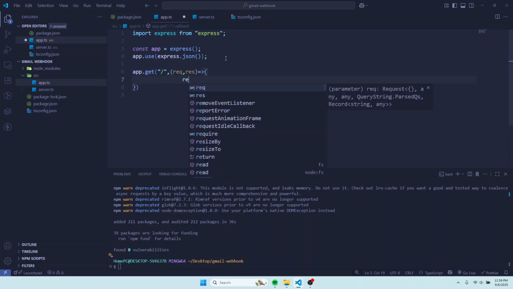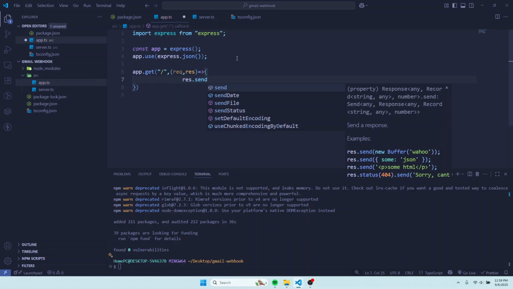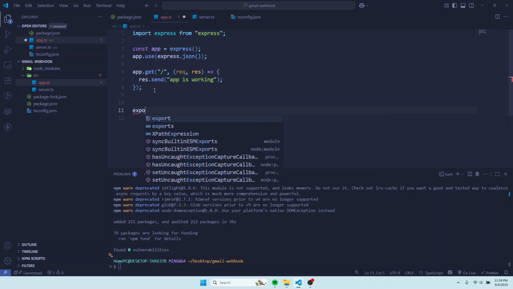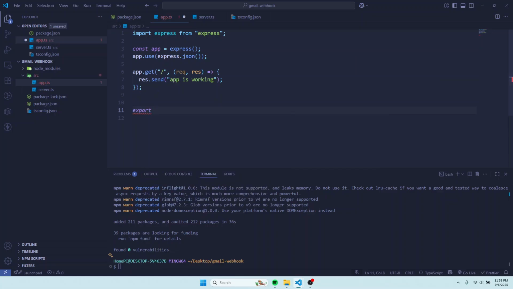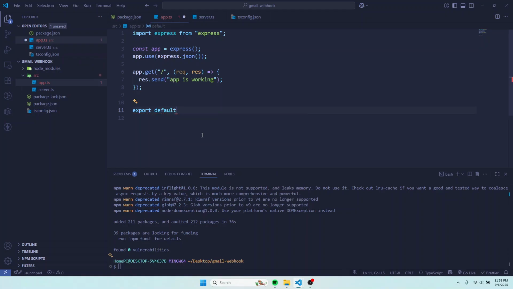Then I'm going to res.send a string here that says the app is working. And then after that, I'm going to serve this, so I have to export the app instance. So I'll just do a default export.